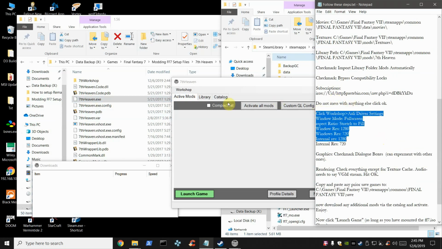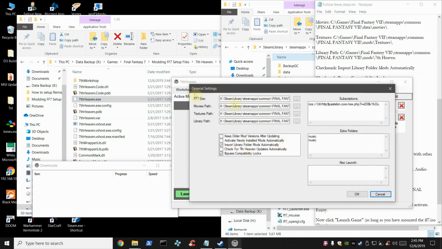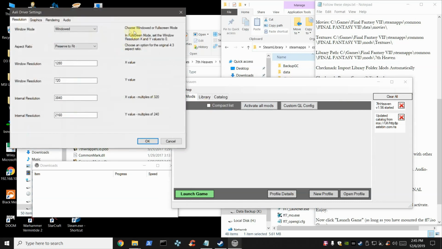All right. Now, the next thing we're going to do is click Workshop, General Settings. All right. Boom. We're going to verify that it did save, which it looks like it did. You'll know if the stuff you checked there is right there. Okay. Plus your description. That stuff's good. The next thing you're going to do is this AALI driver settings. AALI, whatever that means. All right. Click that.